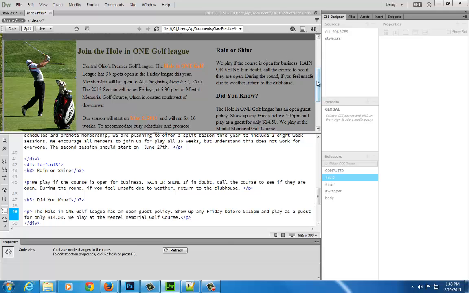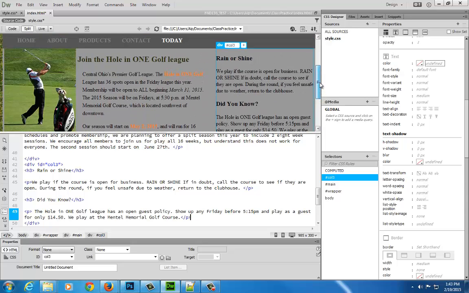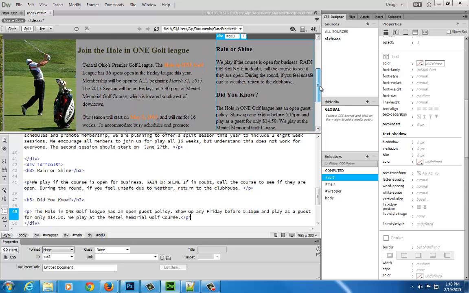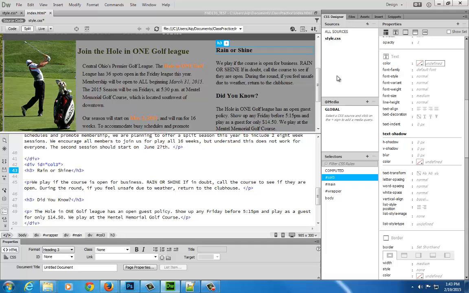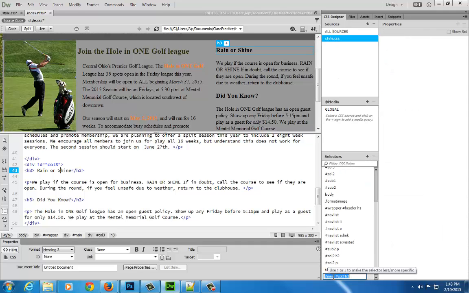Again, it's nicely going in and making your content added over here on the right hand side once we have the structure set up. Now again, this is the time where you're going to go in and do some formatting of your text. So like here where rain or shine is, where we have H3, I'm going to come over to my external style sheet. I'm going to add a new style. I'm going to have it select column 3 and all the heading 3s in that column.